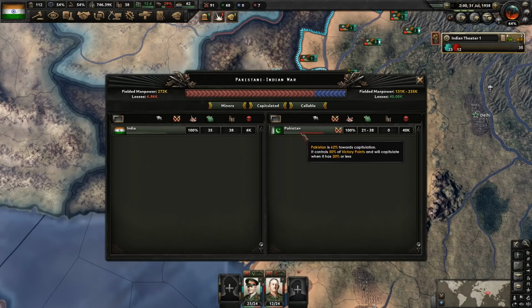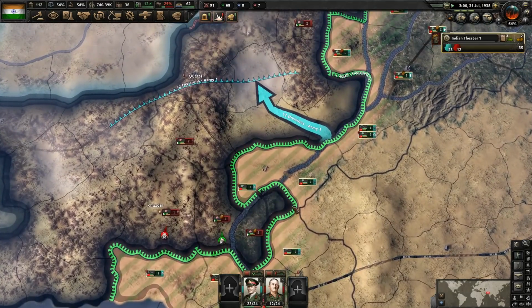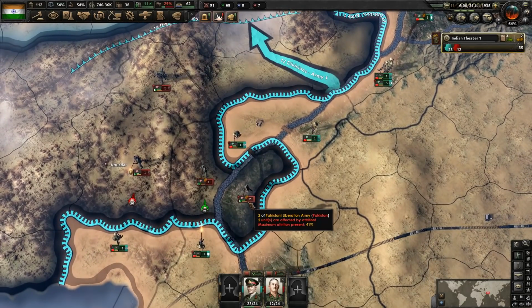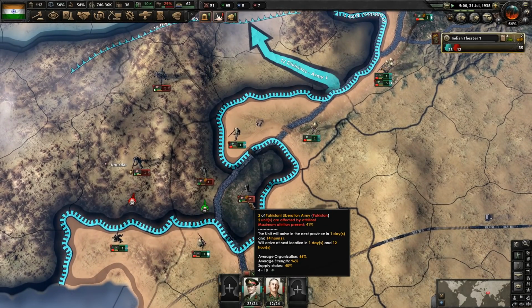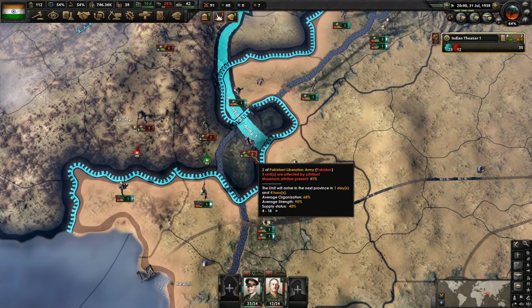How long until they capitulate? We're at 62%. Look at the casualties. 6.8 thousand for us, 40,000 for them. So we're doing pretty good here with the kill-death ratio. How long until these guys leave? Because remember, we're trying to stop them. We've got not very long. All right, so less than 24 hours now.